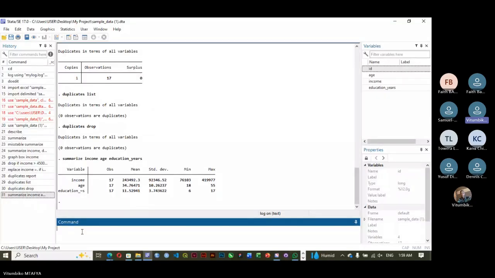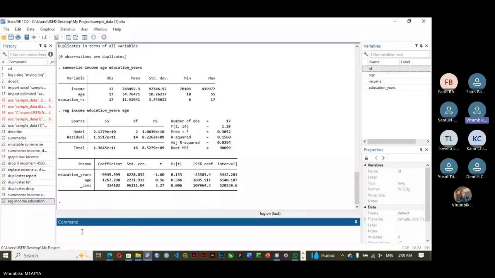In this case, we will be doing an ordinary least squares regression, which is an OLS regression. The command for this regression is reg income, reg space income space education underscore years space age, then enter.